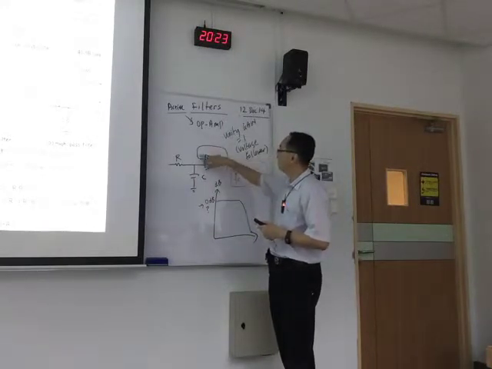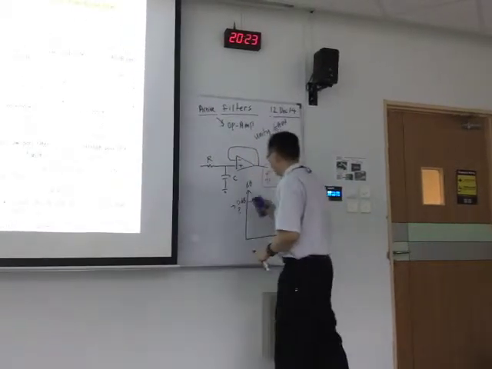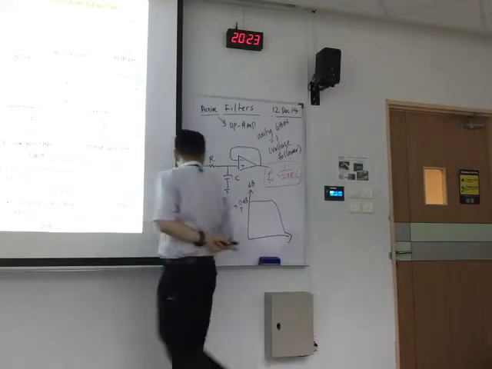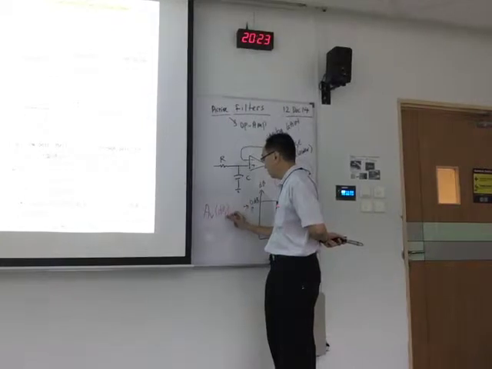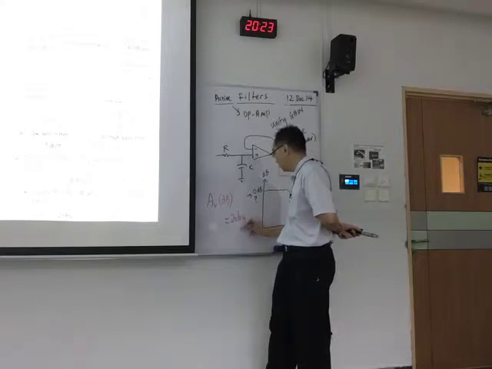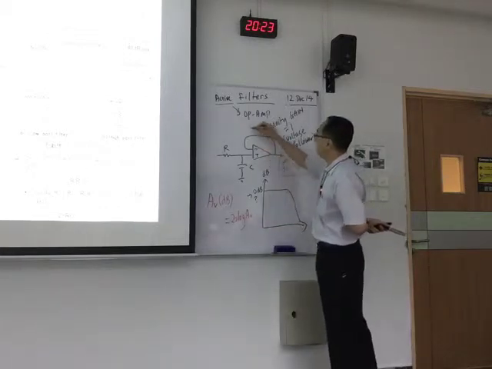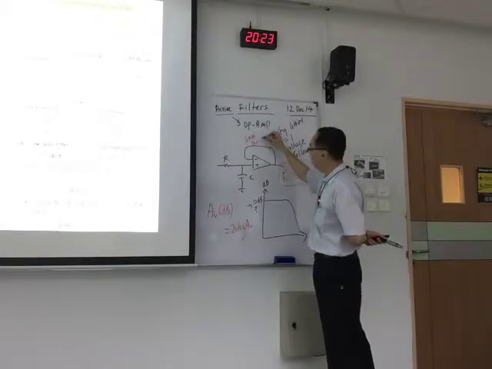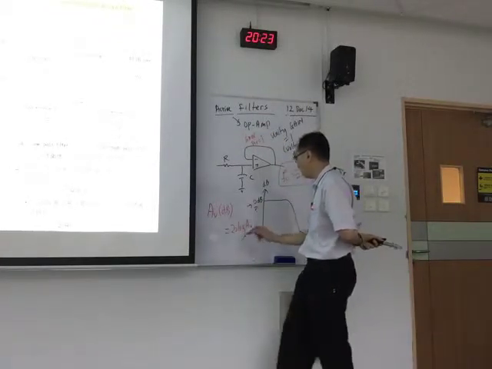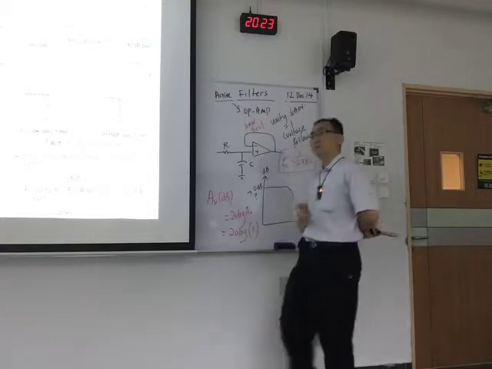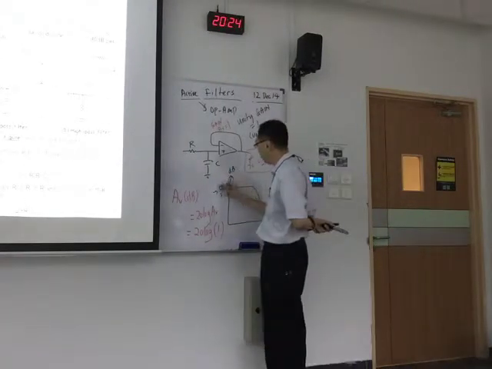Now explain to me what is the gain here? Gain 1, right? So why 0? Very simple. Remember just now I explained to you the gain in dB. What is the formula? 20 log AV, correct. Because just now you told me this gain is 1, because this is unity. So what is AV? 1. What is 20 log 1? Can you press your calculator for me? 20 log 1 is 0. So therefore this is the 0 dB.